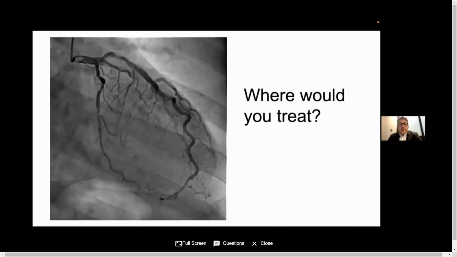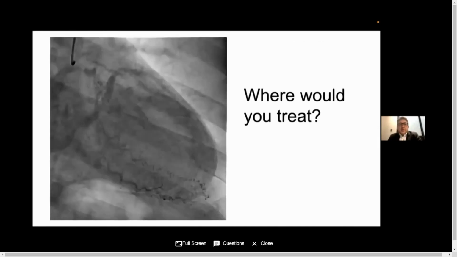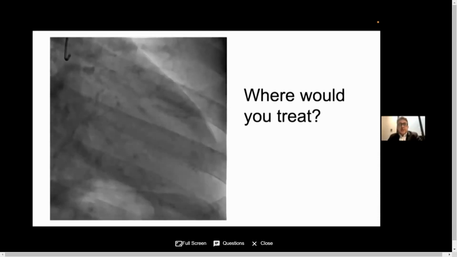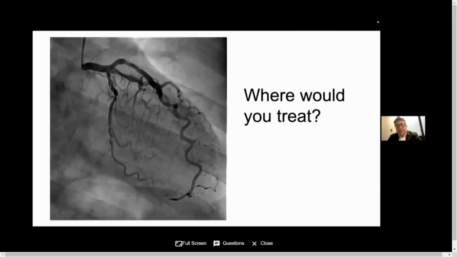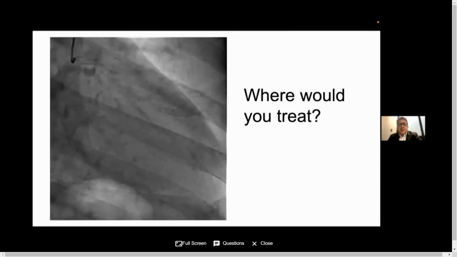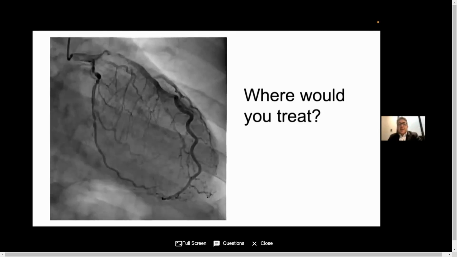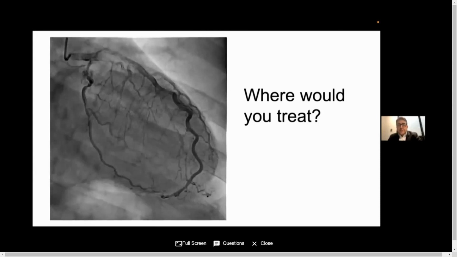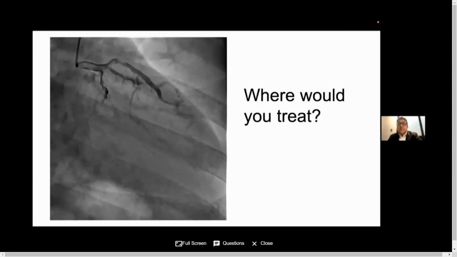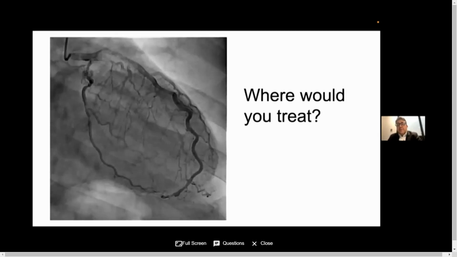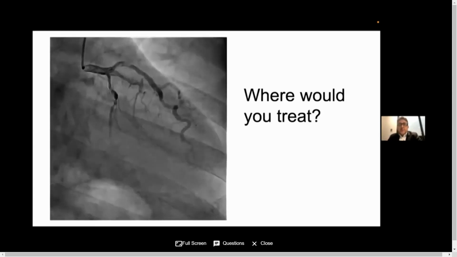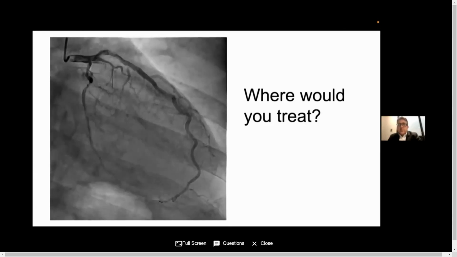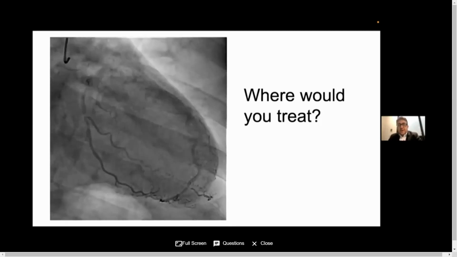Here's another case, and we're going to discuss this case as well. This is a patient with stable angina, some evidence of chest pain on a myocardial perfusion imaging scan, and a tight lesion in the mid-circumflex artery, and a more hazy lesion in the proximal LAD. How do you treat this patient? You know that lesions in the circumflex from a physiology perspective can often be disregarded, as the territory is often small, and often the proximal LAD can be surprisingly more positive than you may think. But what would you do? Would you just go ahead and treat, or would you use physiology or some other methodology? I'm going to show you this case again later as well.